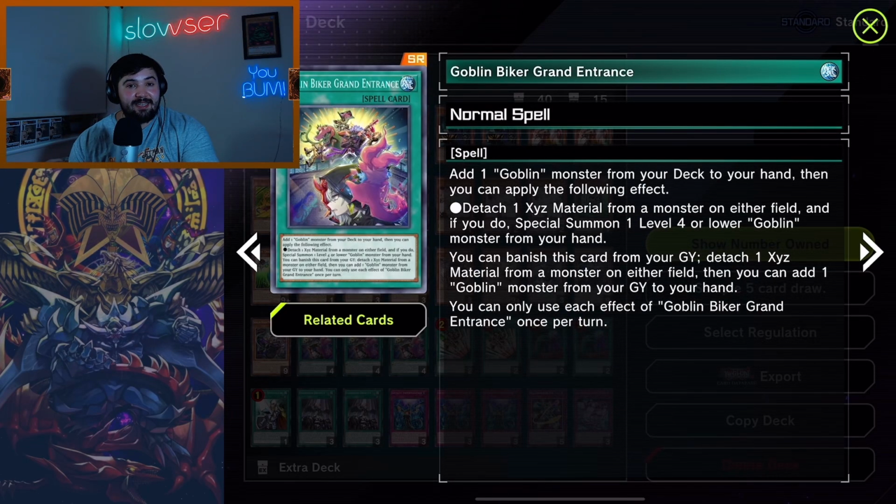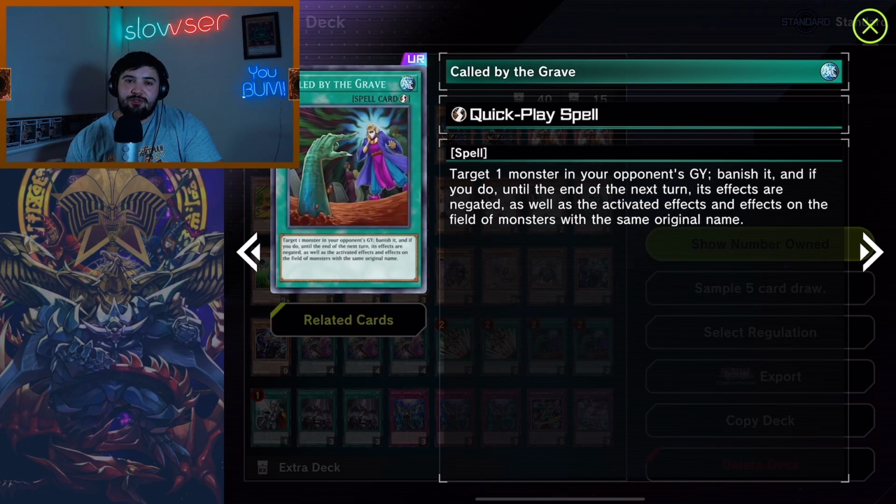I also like the second effect, so you can banish and then detach from the material and then add back a goblin. As I said, if Sploder's in the grave and you want to add him back to your hand, you can with this.